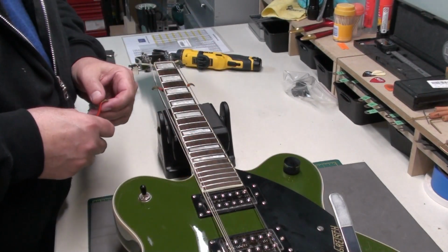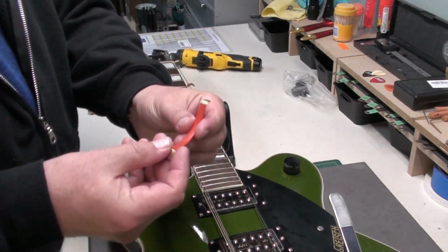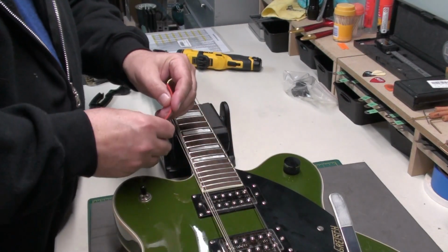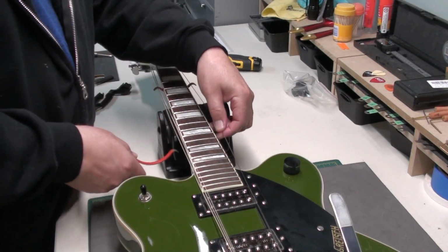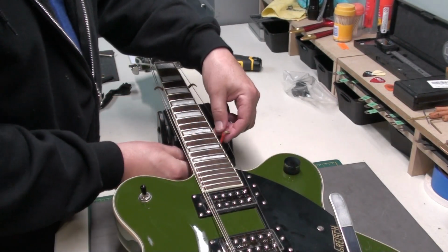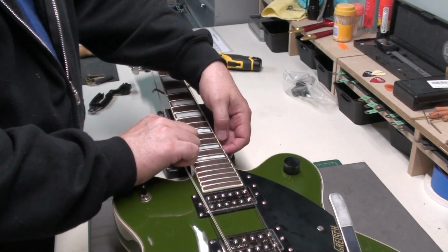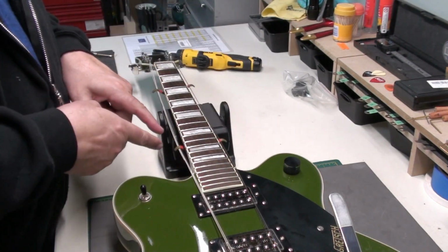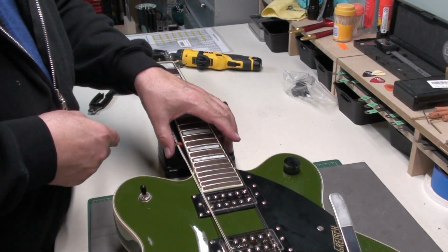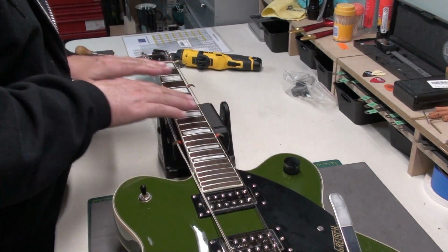Sometimes you don't want to take the strings off for whatever reason. You can get these string spreaders. They usually come in packs of 2. And what you do is you loosen the strings. You don't have to get them super loose. I got them relatively loose here, and then you put the strings under the spreaders like that. And it just keeps it off the fretboard. And then you can work on the frets.